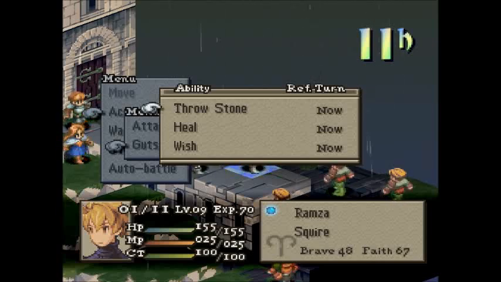Also, just as a quick note, Ramza's brave and faith are also randomized to a point. I believe the minimum is 45. It'll be somewhere between 45 and 70, I believe, is what he starts out at. You'll be able to raise that through skills later, don't worry. So yes, throw stone.